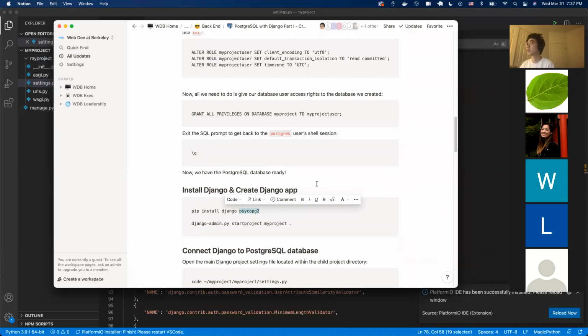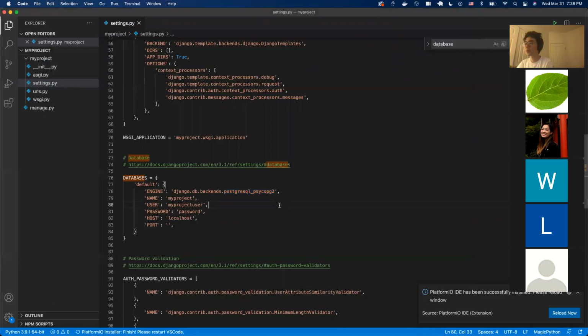This package is very useful for us to connect the Django app with the PostgreSQL database. It provides an interface so that when we are changing, for instance, from PostgreSQL to another database, we don't really need to change the code. That's the use of this package.